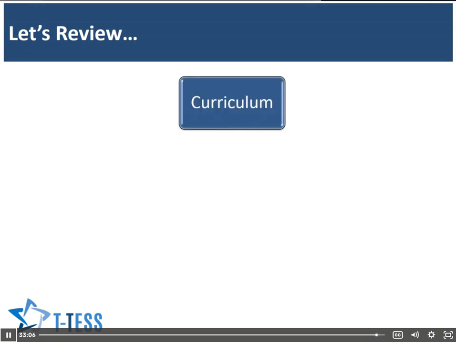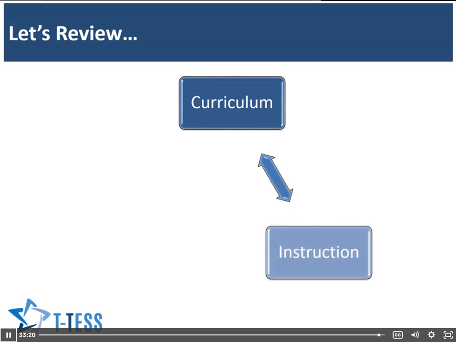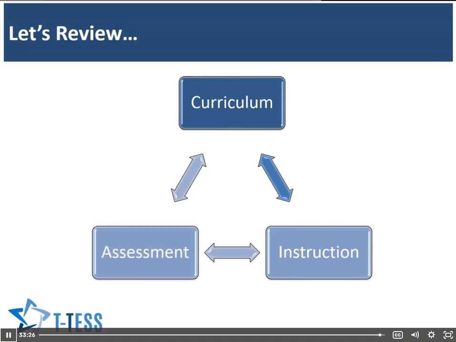The other key takeaway is that an effective teacher has knowledge and expertise in his or her content area and related fields. The teacher is clear about the curriculum. What am I going to teach? Instruction. How am I going to teach that, or what is the most effective way to teach that? And assessment. How will I know that students have mastered those expectations?